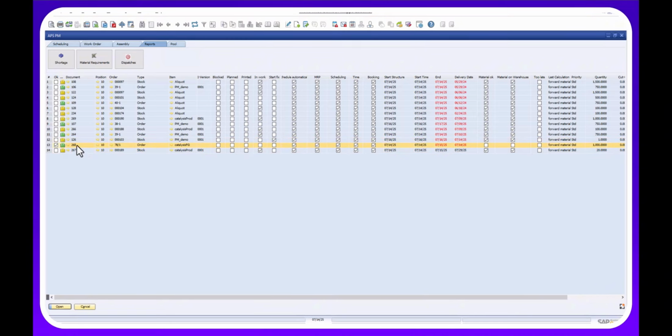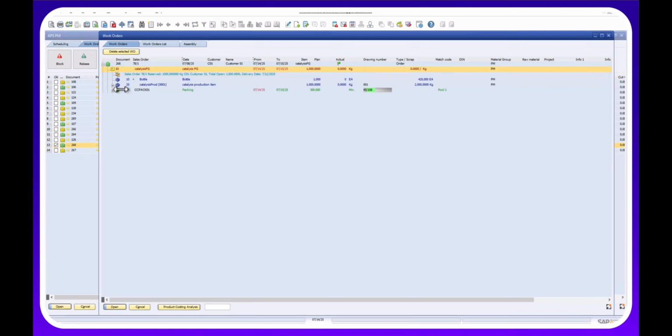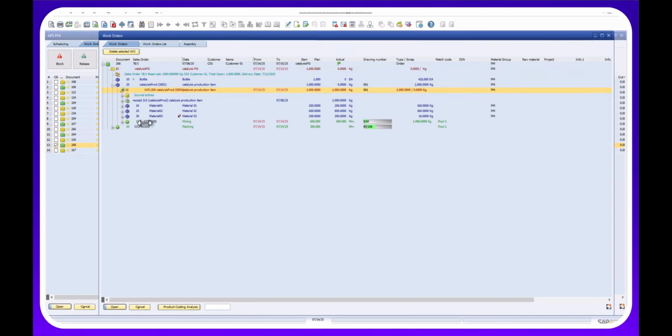So here, for example, my 268, I can say, hey, you know what? I'm good to go and work on this. I can say I've planned it and I'm going to start working on it. Excellent. So for example, here we can click again on this one. I can review the document and see what we have. I see we do have my materials here for my work order.